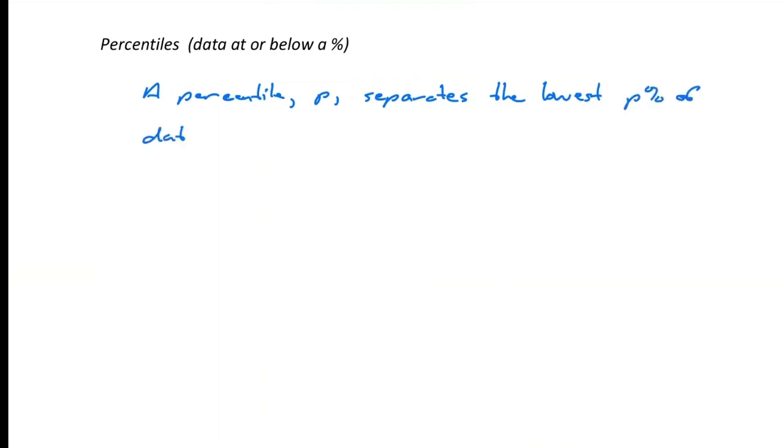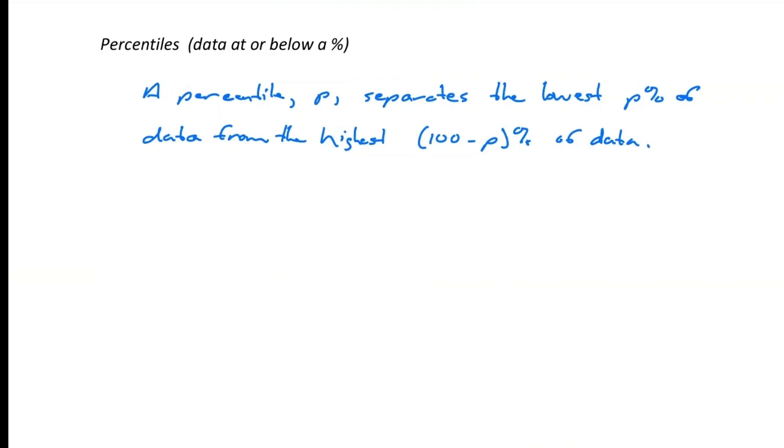So in this case, we're going to say a percentile, which we'll just call P, separates the lowest P% of data from the highest, and technically 100 minus P percent of data.